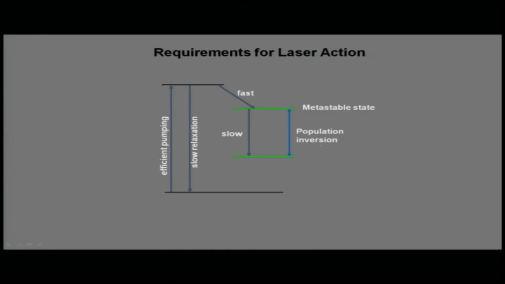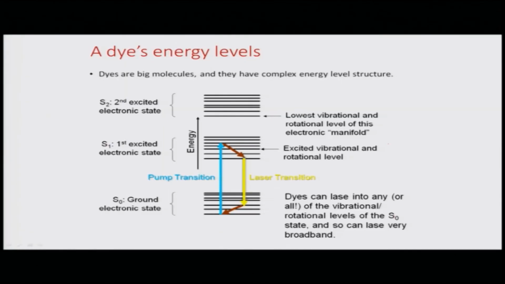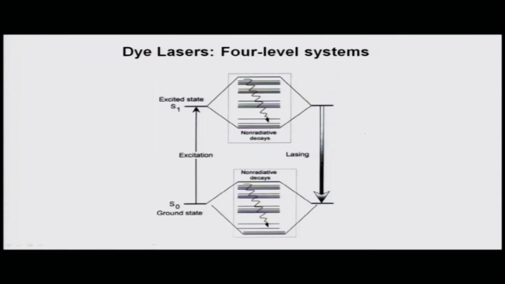This creates a population inversion with respect to another state, which can again undergo a fast relaxation when it is going there. So, that is why this is a very important 4-level system which is being used. In the case of the dye, this is a big molecule with complex energy structures, and the transitions are going from different ground to excited levels, and the vibrational states of these different levels can be utilized to get the transitions. You can look this one up. There are many different kinds of dyes which we can use, and so on and so forth.